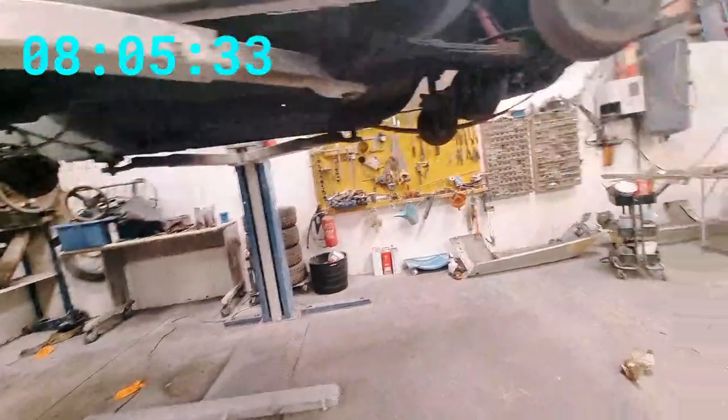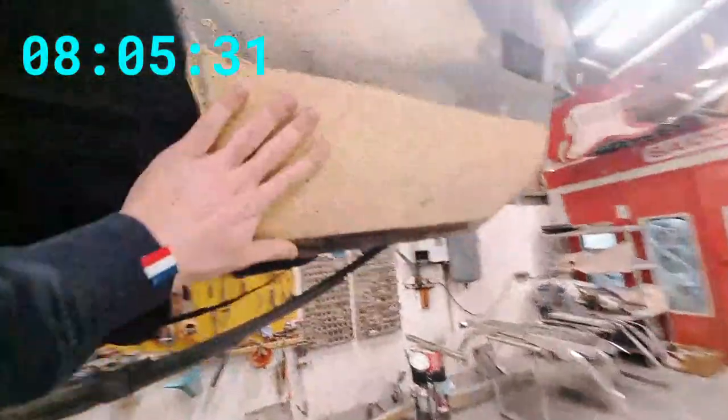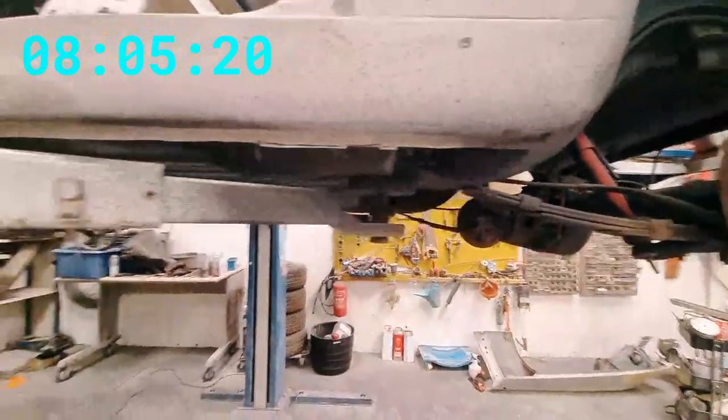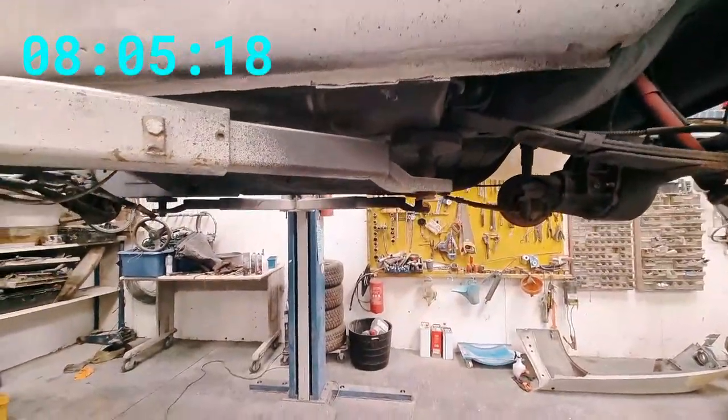But yeah, a lot of the spots, for example here, there's body filler at the minute, a lot of it, because we haven't sanded it down yet. This has just been put on. This is not done yet. There's little spots here we've done, but they're not really all done yet. So let me lift the car all the way up.